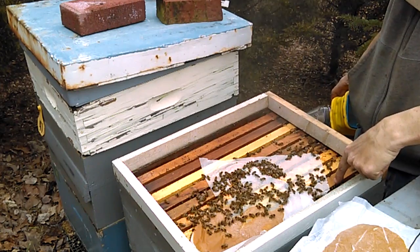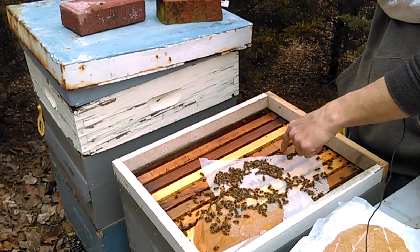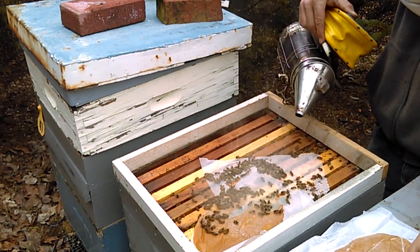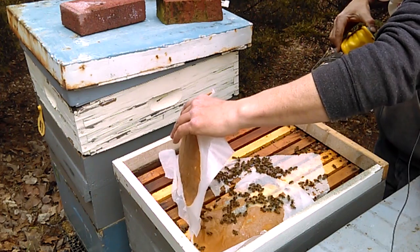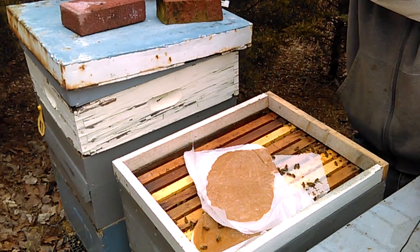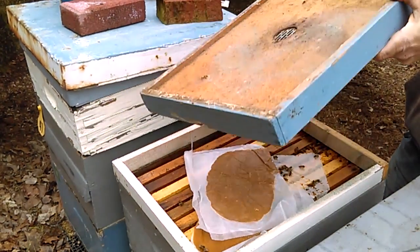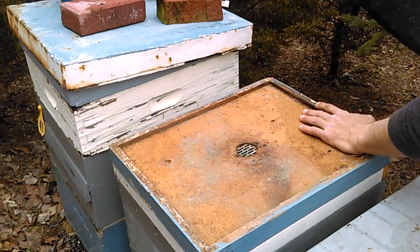You can see there are bees from this frame all the way over — one, two, three, four, five, six solid frames of bees just in this top box. I haven't yet done a full inspection, like I said. I'll lay the patty there and then I'll come back with the dry sugar — I'll probably just end up pouring it over in this area and maybe some over here. You've got to keep it topped off this time of year just to make sure they always have something. The dry sugar is a lot cheaper than buying a package of bees or a nuc.